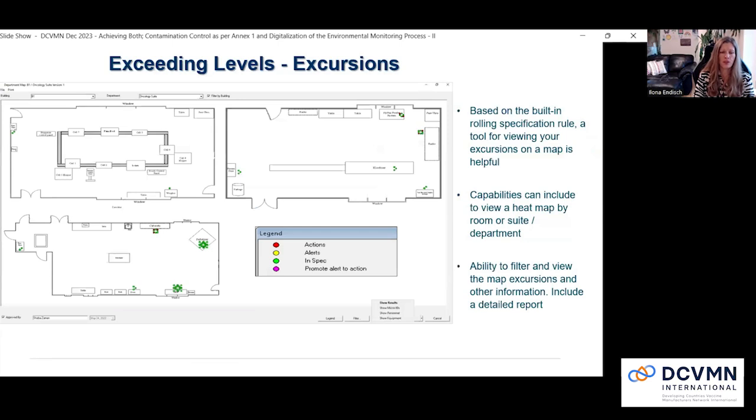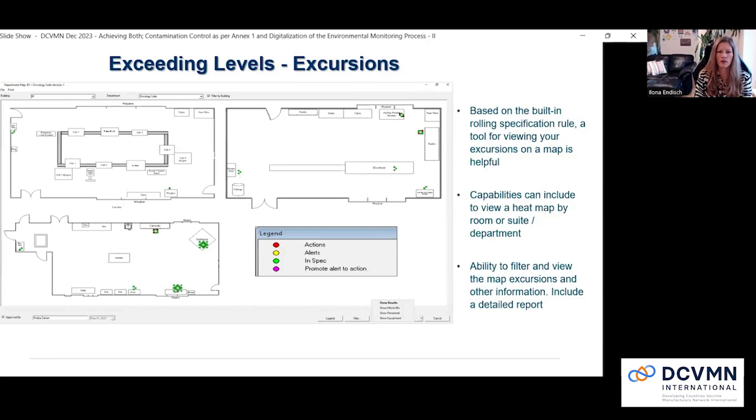Also, it's useful to visualize your counts and excursions on a trend, but also on a map, like here. The trend can give you certain information, and I find that the map is visually different. So for some people, it's good to have different tools at your disposition to see the information from different angles and in different ways.